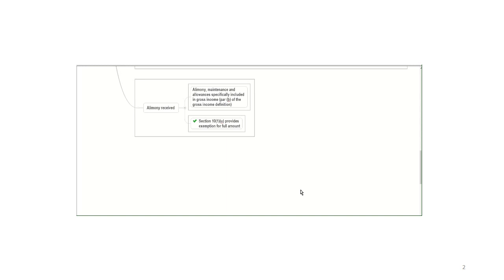Then the last exemption, ladies and gentlemen, relates to alimony or maintenance. Now, I don't know if you remember, but when we looked at gross income special inclusions, we said that if you receive alimony or maintenance or allowances on or after the 21st of March 1962, it is specifically included in gross income. Here's the good news. It is then also specifically exempt. So whether you're a man or a woman, if you're divorced and somebody has to pay you maintenance for your children, you will include it into gross income, but then that amount will also be exempt.